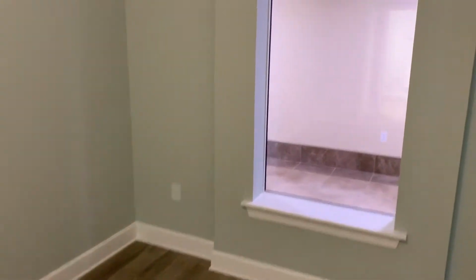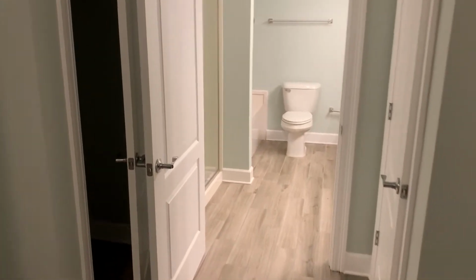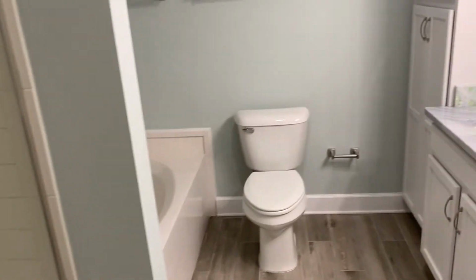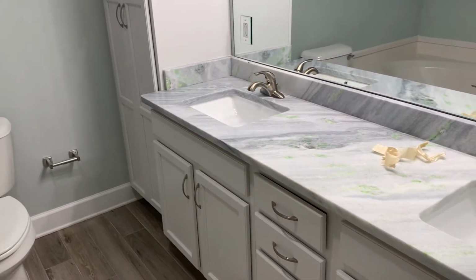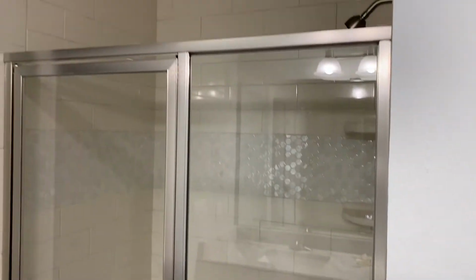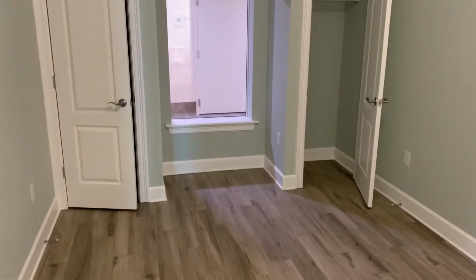All right, the lighting's not great in here, but I just want to show you, this is going to be the master bedroom in the 2-bedroom. Lots of space here. Nice cabinets. There's the tub area and a separate shower area. And just across the hall, 2 closets here for your guest bedroom.